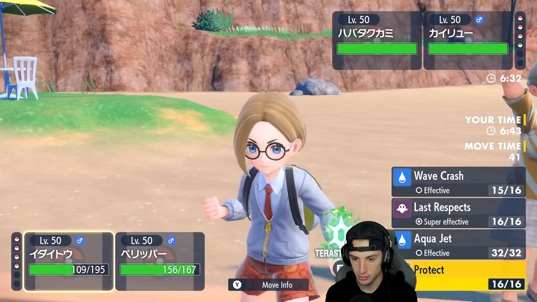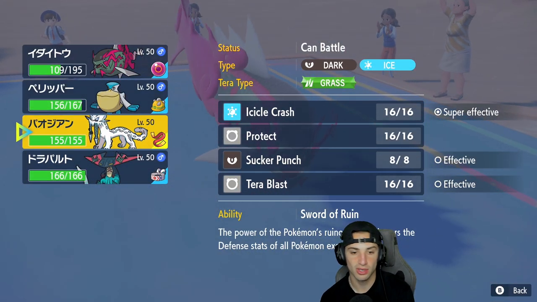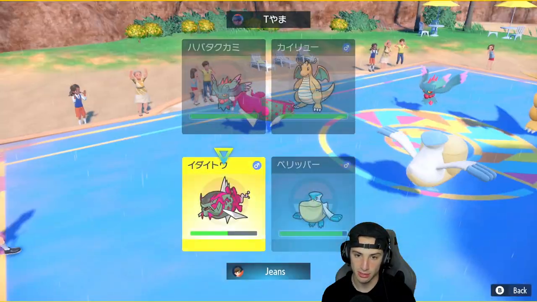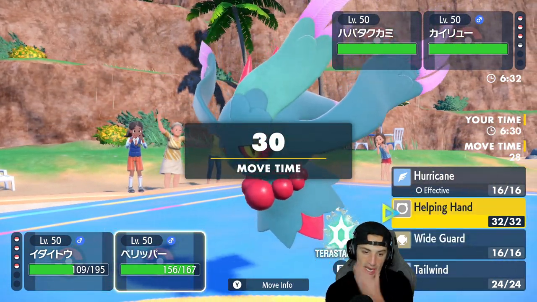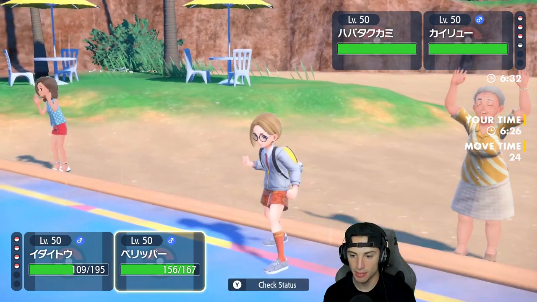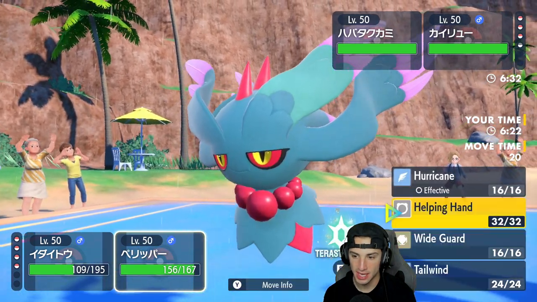I could protect you. So what do I have in the back end? I do have Shen Pao in the back end. Pretty solid little Pokemon. Would love to try to get off Tailwind. I really want to try to get off Tailwind. So I'm just going to protect you. Or I could go Helping Hand Aqua Jet. That's not bad. Actually, let's do that. Let's go Helping Hand Aqua Jet. That's the play all day. Helping Hand with the Aqua Jet.